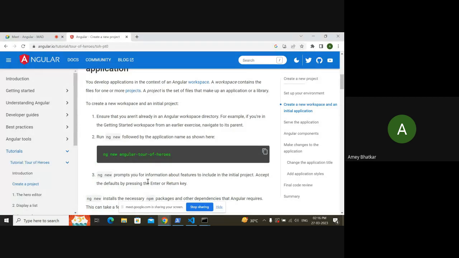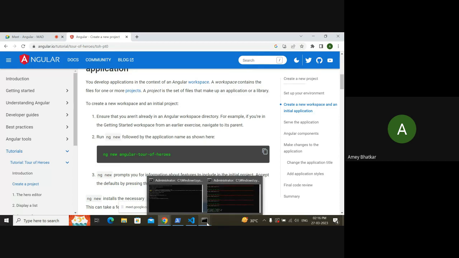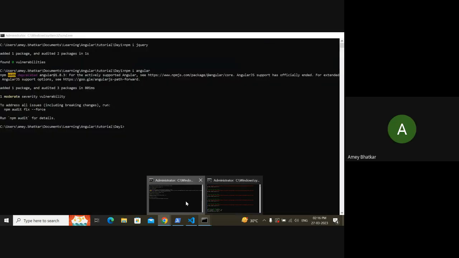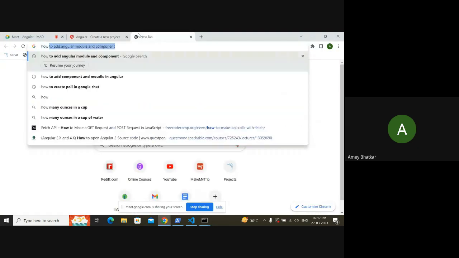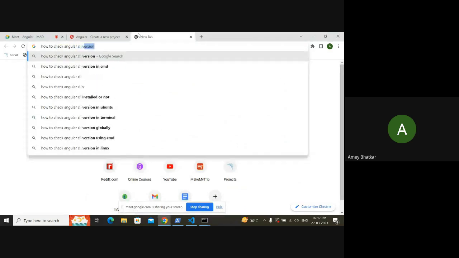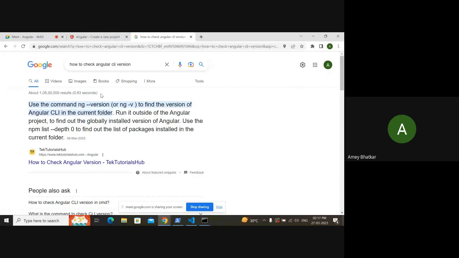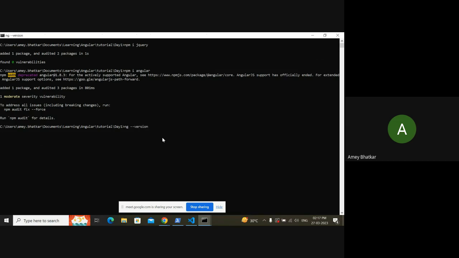You also need Angular CLI to be installed. Okay, let me help you install Angular CLI. Does everyone have Angular CLI installed? In CMD it will not run. Actually, in CMD I have run ng new my app. So I'll show you what you can do. You can run ng --version. Sorry, it's ng --version. Just give me a minute. You need to check if the Angular CLI is installed. So you need to execute this command, ng --version, and check if you're getting anything.